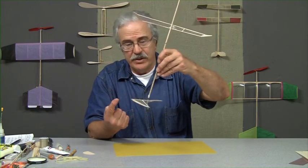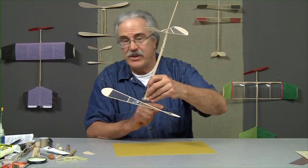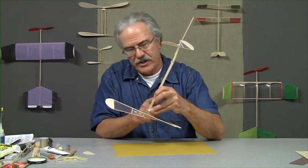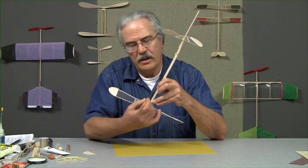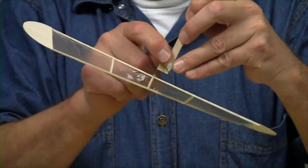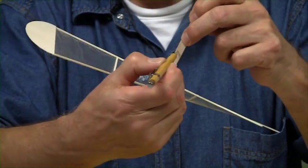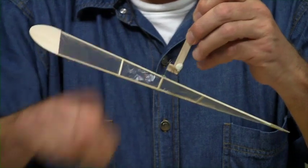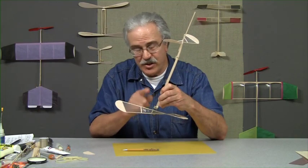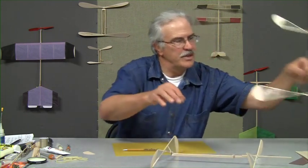So what we can do is make an adjustment in the thrust line. Now what you have to do is radical surgery. You have to make a slice like this into the fuselage and then all the way through the fuselage, but you leave a part of it attached, and then you can just twist this so that the thrust line is changed in direction. And I'm going to show you one that we've done that to. Take a look at this.